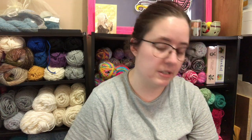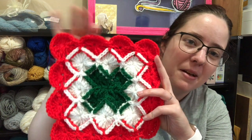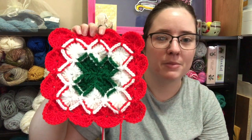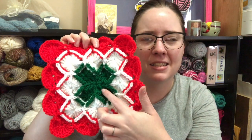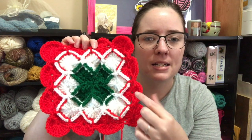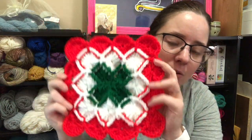The second one was — I think it's called like the Bavarian something square, I can't remember. I just made it Christmassy. I still got to weave in my ends. I used Red Heart — this is like a hunter green I think, white and hot red. And I have no idea what I'm going to do with this. I made it for that collab, so I'm going to try to figure out between now and Christmas how to do something with it to make it a decoration.